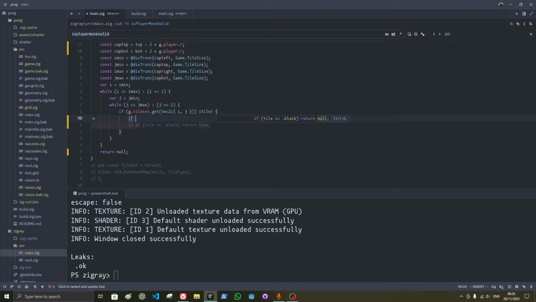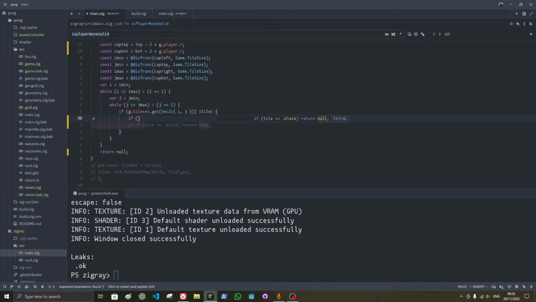So first I have to see what's the position of the tile and player with respect to each other. So if the tile is top left of the player, then that means that the player is going towards top left.